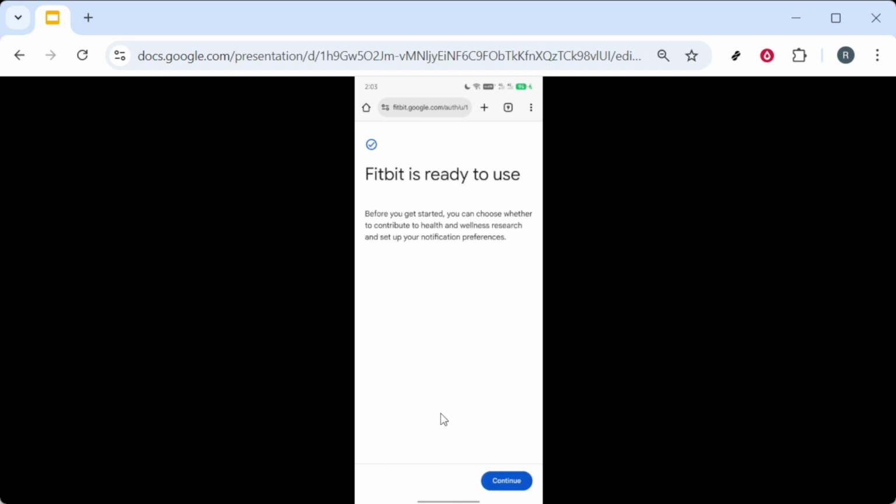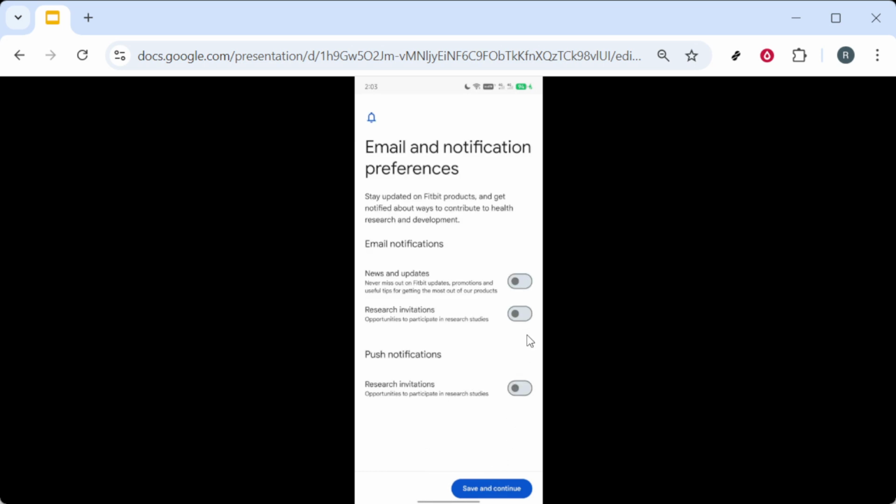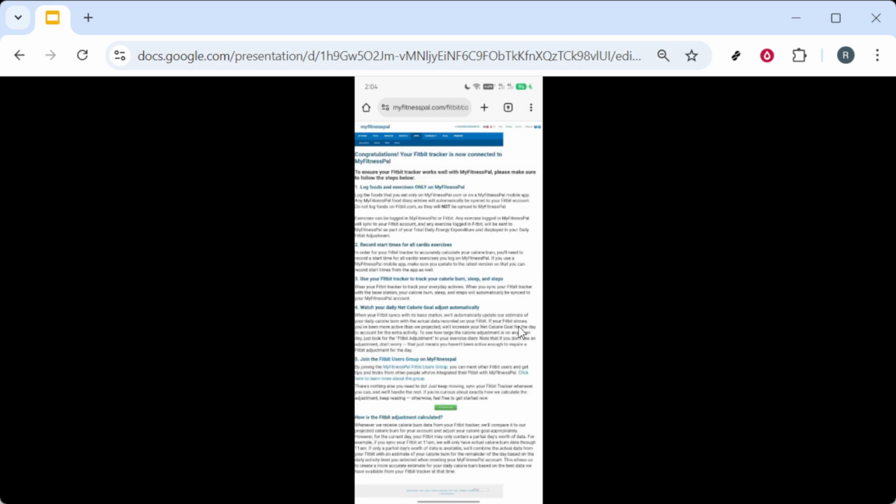You'll need to agree once more to continue for permissions, and when prompted, make sure to turn on all the toggles. This ensures all the necessary data is shared between your Fitbit and MyFitnessPal accounts. Hit Save and Continue again, which will lead you to a screen where you need to click Allow All. The permissions facilitate the integration between both apps, enabling them to seamlessly communicate. Finally, after clicking Allow one more time, you should be set. Tap Get Started Now, and you're ready to track your steps effortlessly through MyFitnessPal.